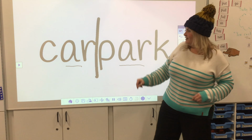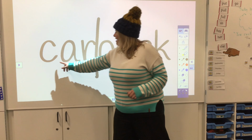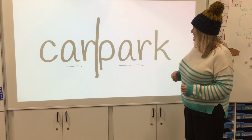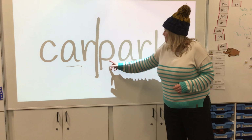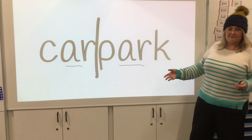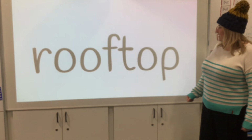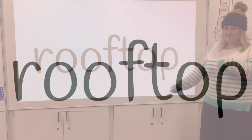So I'm going to start with this part first. It's my first chunk. K, ah, car. The first part is car. Moving on to the second part. P, ark. Park. Car. Park. Car park. Simple as that. Now we've had a go at chunking car park, have a go at home at chunking and reading this word.